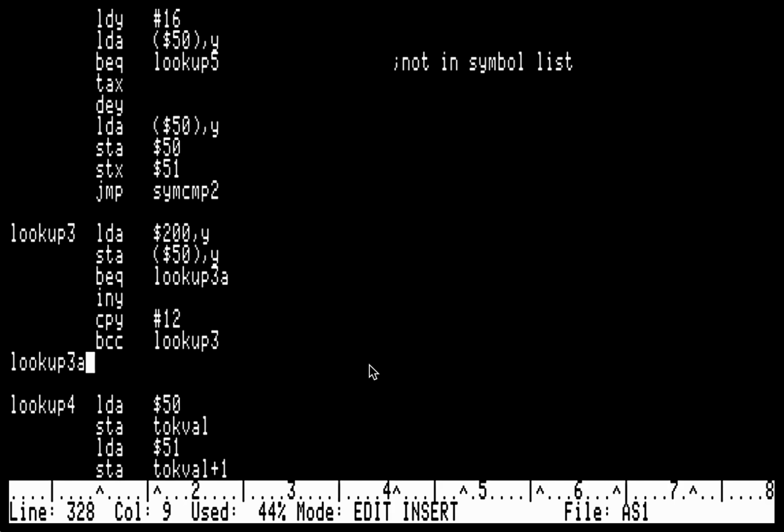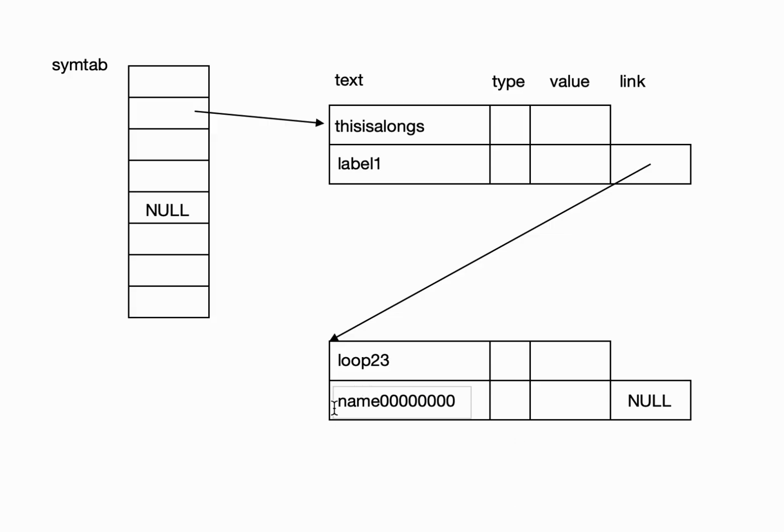Okay, at this point, our 0-page pointer is pointing to this thing right here, which is exactly where we want to be pointing. We're going to want to put a type or a value in there, but at the moment we don't actually have a type or a value. The type is 0 and the value is 0 because the malloc subroutine cleared everything out.